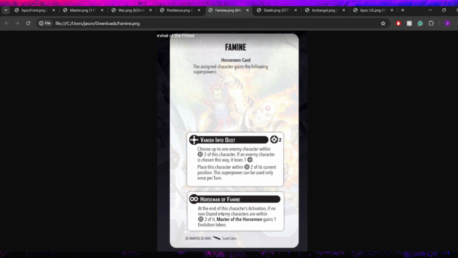Next, there is the Horseman of Famine ability. This is, of course, its way of gaining evolution tokens. It says at the end of this character's activation, if no non-dazed enemy characters are within range 3 of it, the Master of Horsemen gains 1 evolution token. So basically, if you have dazed everything within range 3 of you, you give 1 token to the card.